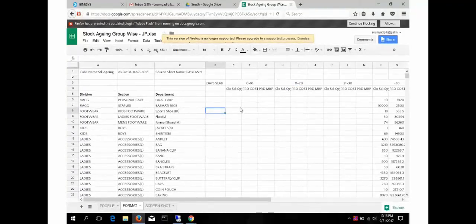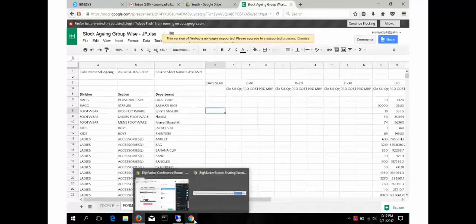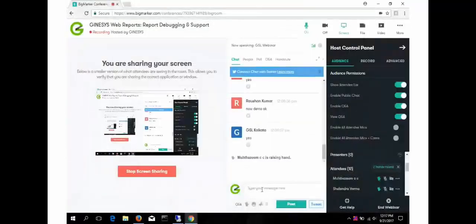So I hope it is clear now how you can debug, how to check the queries and all the support things and also the report requirement part. So thank you very much for today's session. If you have any query, then please put it down. I will answer it immediately. Or if you don't have any query, then fine, I will close today's session.